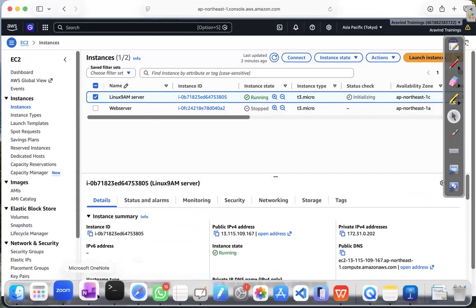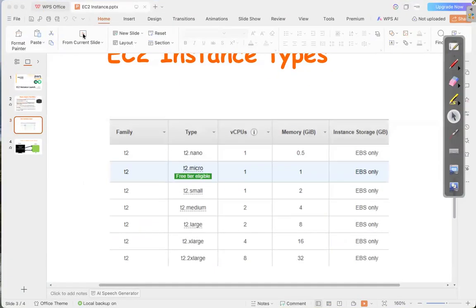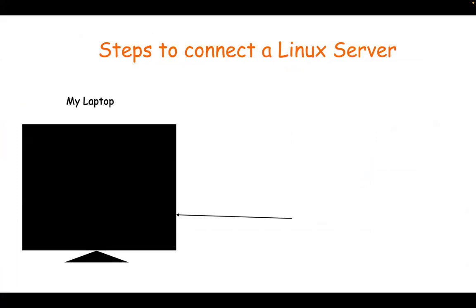What next? I want to access my Linux machine. So how to access? Steps to connect to a Linux server from my laptop. Where am I staying? I'm staying in Hyderabad, in India. Where is the server which I have launched? Tokyo. So from my laptop, which is in Hyderabad, how to connect to a virtual server which is in Tokyo?